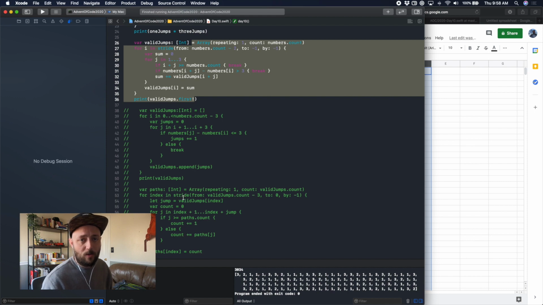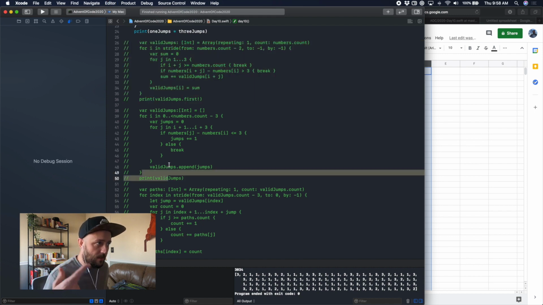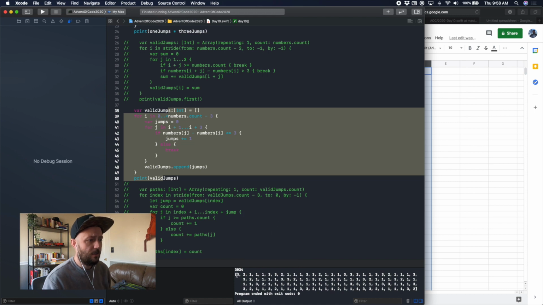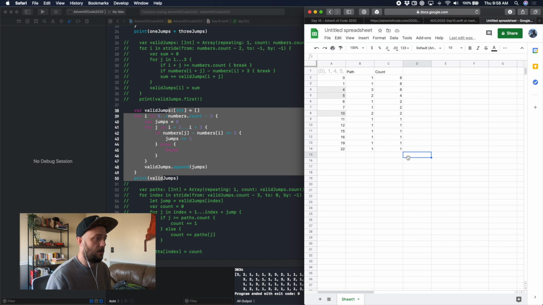Okay, welcome back. Thanks for letting me take a break. Solved it. Turns out sometimes you just need to walk away and it kicks your brain into gear. You figure out what's going on. So if you actually take a look, we were doing it correctly conceptually, where we were calculating all the valid jumps. So let's show you that really quick here.